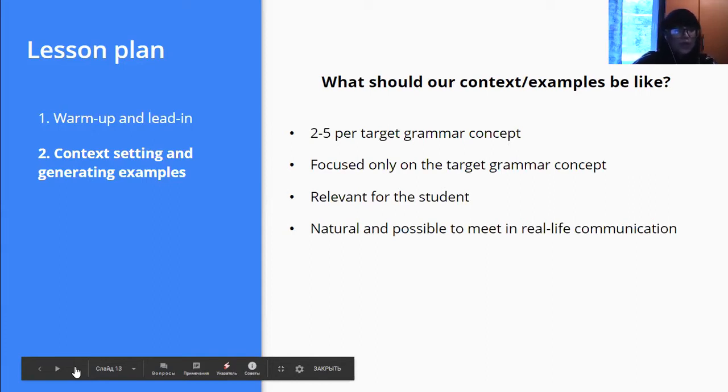And of course, don't forget that this particular stage should take up to 10 minutes. If you do feel that it takes too much time to work with the context, you might skip the tasks with details, with intensive reading or intensive listening, and be focused only on the gist, and then go to the language focus. This would be a priority for grammar.